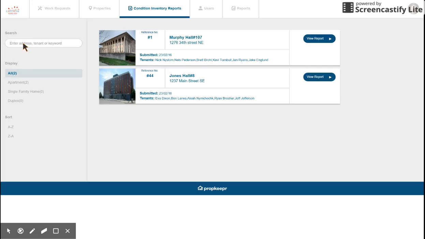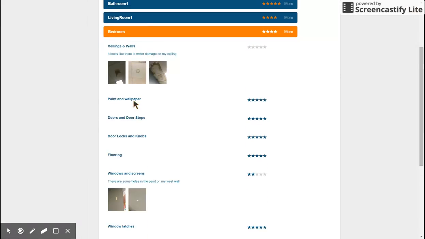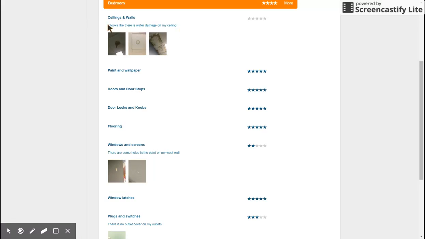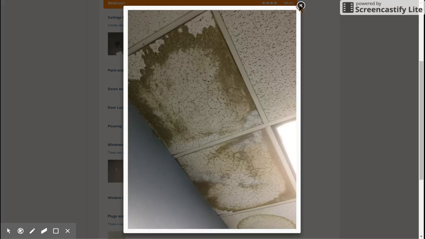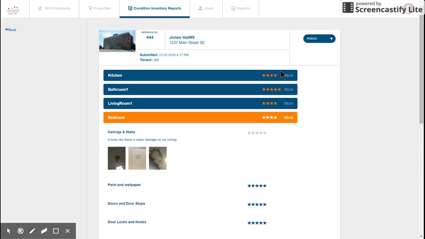If you have hundreds, thousands, or however many you have, you can search by the user that submitted it, by the room, whatever you want to. And then very easily you can pull up the report. And here are 4 different rooms that we have. Looks like there's been a little bit of damage in the bedroom, for example. We can open it up and we can see all the different damage areas along with the notes. And it looks like images of the damages. So we have some roof damage there. And this is really easy to pull up. You can pull it up as a PDF if you want, or you can actually just plop it right on your iPad as you're walking through and looking at rooms. But the condition reports are really easy to pull up.